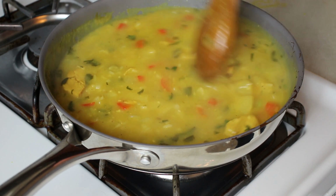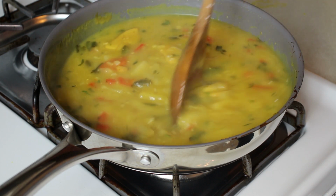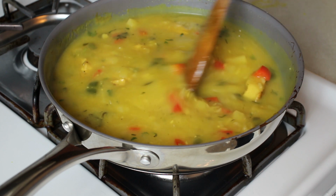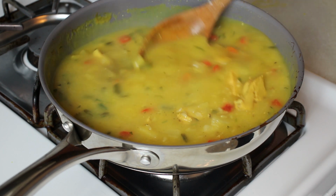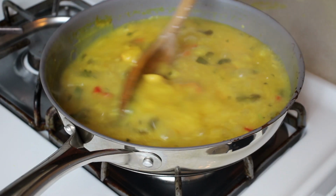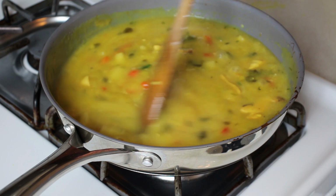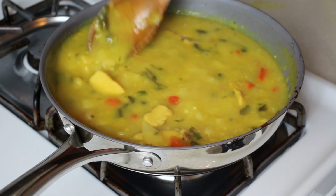If you've got too much liquid, it doesn't compromise the flavor, but it does help thicken it up so it will adhere to that rice and look nice when you go to plate it up. Alright, so we're going to let this simmer some more. Let it reduce just a little bit, and that'll help tighten it up as well. And then we will go to plate it up.